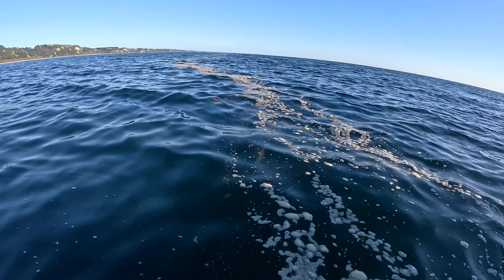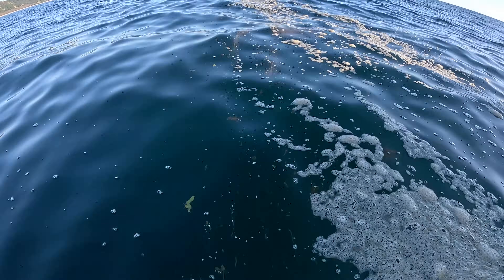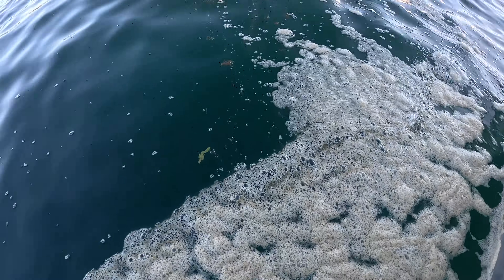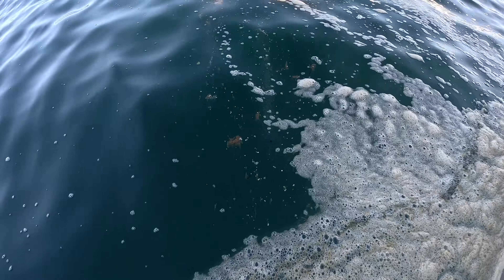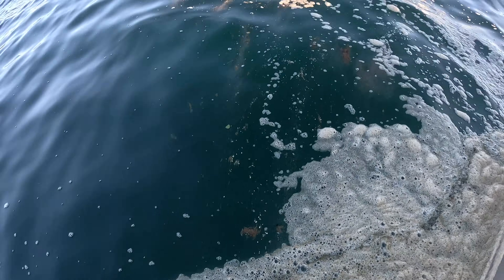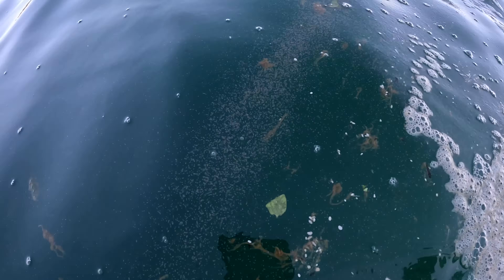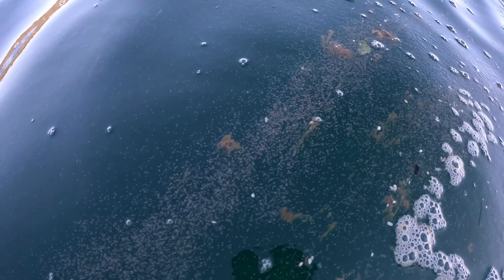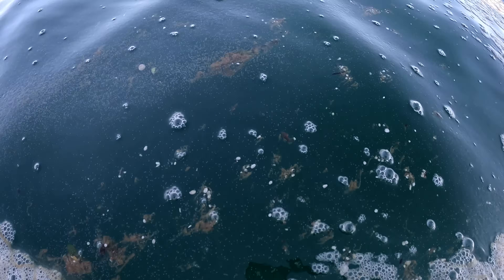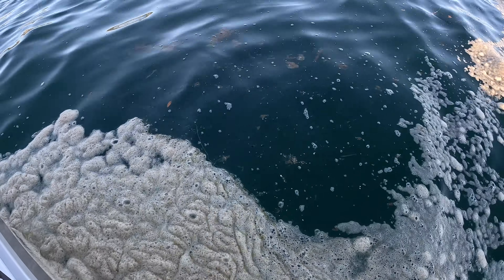So we're here at the current line as you can see - the current line here. And there's these little things in the water that look like some sort of eggs. Not sure what sort of eggs they are, but they are some fish - whitebait or maybe fish. You guys know what little eggs these are? We're saying some of them are moving. All those little white things there.